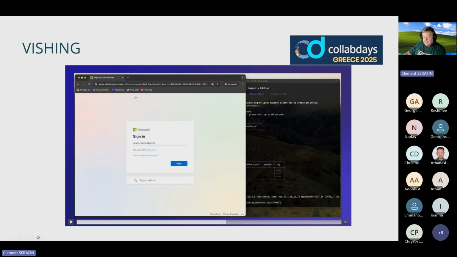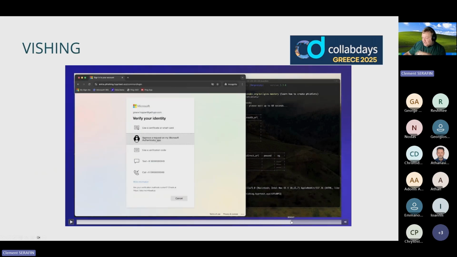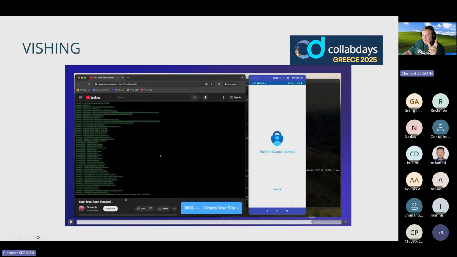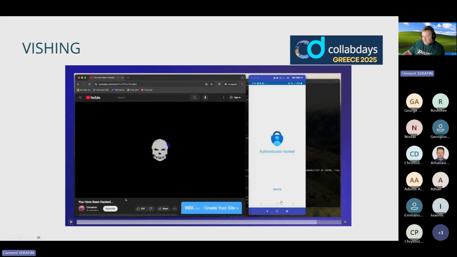And what you're seeing on the top is a fake domain. But with the pressure over the phone, I'm just telling her, yeah, I sent you a link. I'm the guy from support. Please log in. And I will also ask her for the MFA. At the end, I will have intercepted a token. And with this token, I can do everything I want.